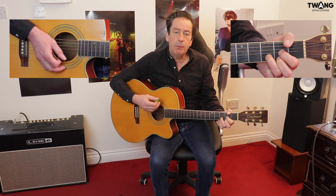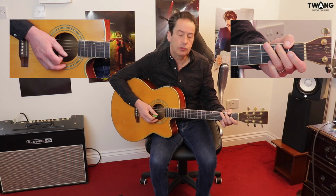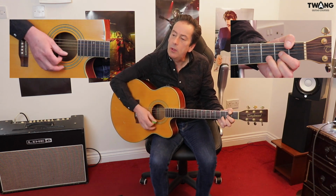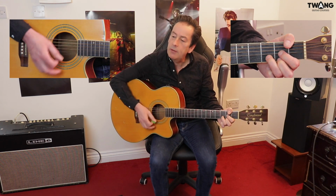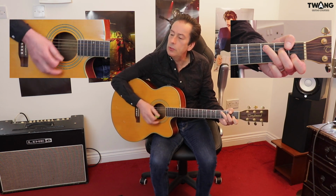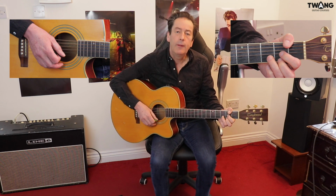And indeed, we could replace the up and down strums with down strums after that quick upstroke. So, another example. One, two, three, and four. One, two, three. Again, the down strokes give it a slightly different feel to the smooth up and down strums that I played previously.